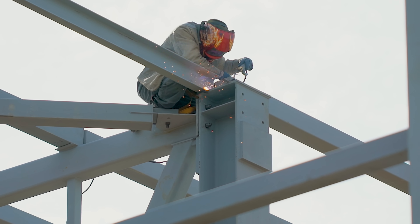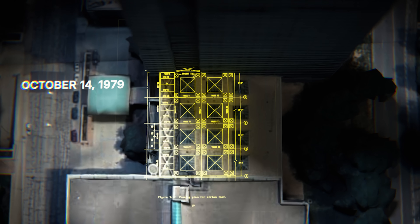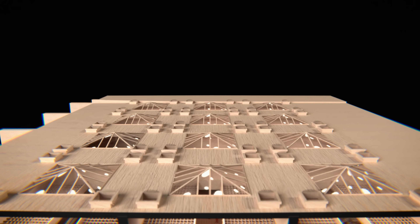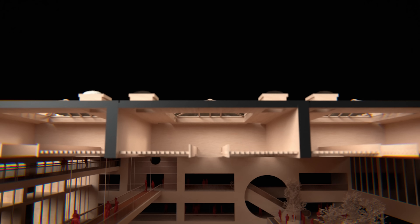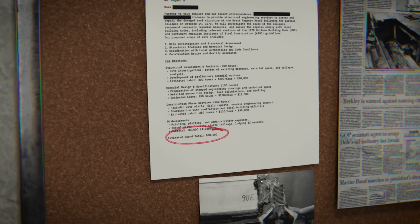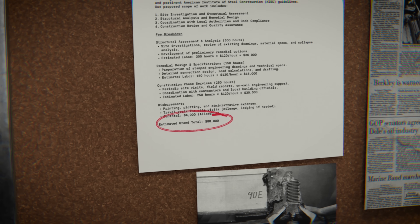All of these design changes happened while construction charged forward on the rest of the hotel. Yet there were signs of trouble even before they got to the walkways. On October 14, 1979, 2,700 square feet of the atrium's roof collapsed during construction. They halted work while an independent engineering firm investigated, finding multiple issues and a 'lack of adequate design.' Those engineers offered to review everything in the structure — estimating about 700 hours of additional work — but Hallmark declined. So the investigators wrapped up the roof report and the roof was rebuilt, without any attention given to the far more dangerous conditions lurking in the skywalk plans.